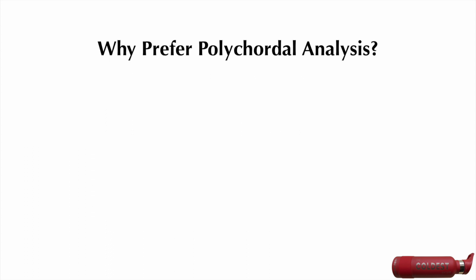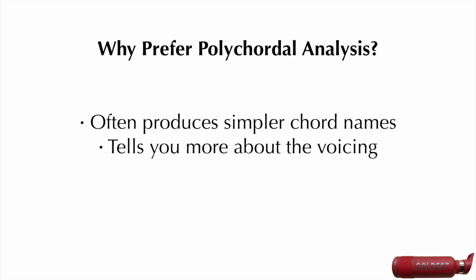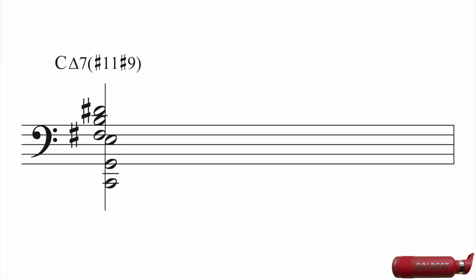The reason to prefer polychordal analysis over standard analysis is that polychordal analysis often produces simpler chord names and also tells you more about the voicing. For example, the chord name C major 7 sharp 11 sharp 9 might be difficult to interpret on the spot, and it doesn't tell you very much about the voicing. But the chord name B major over C major tells you that the B, D sharp, and F sharp will all be above the C, E, and G, since the individual chords within a polychord are not allowed to interlock. If the D sharp were down here, it would be below the E, which means the B major triad would be interlocked with the C major triad, and this would not be a polychord.